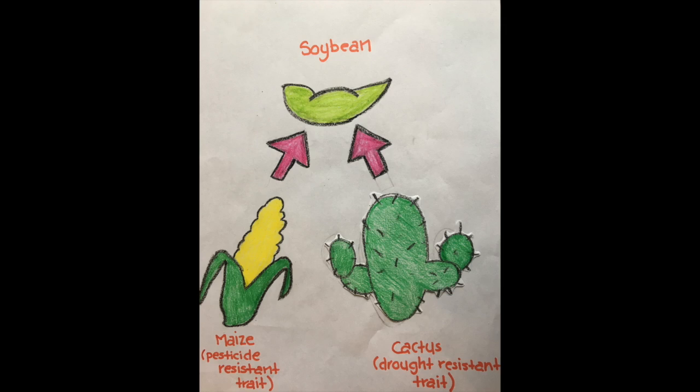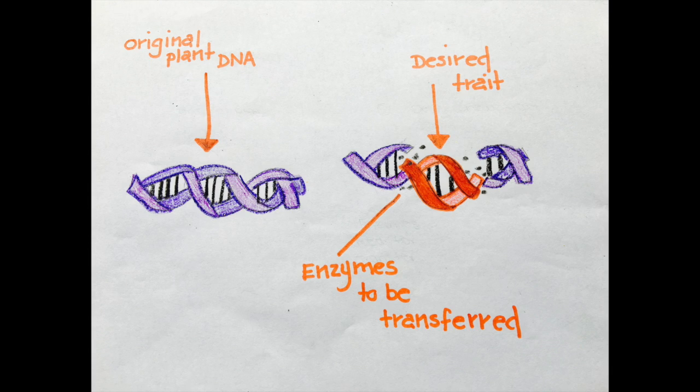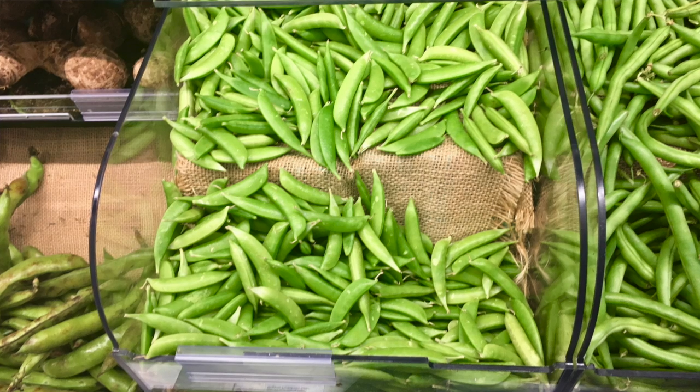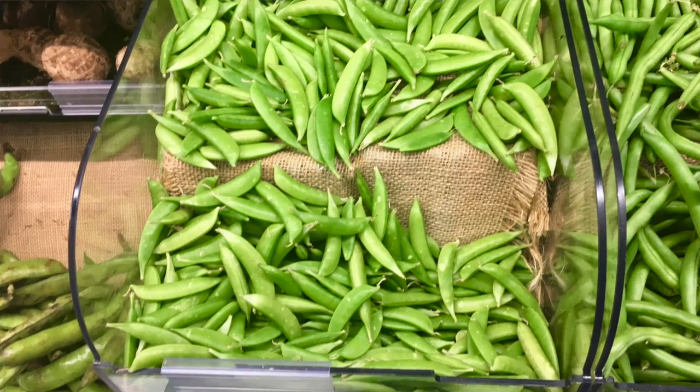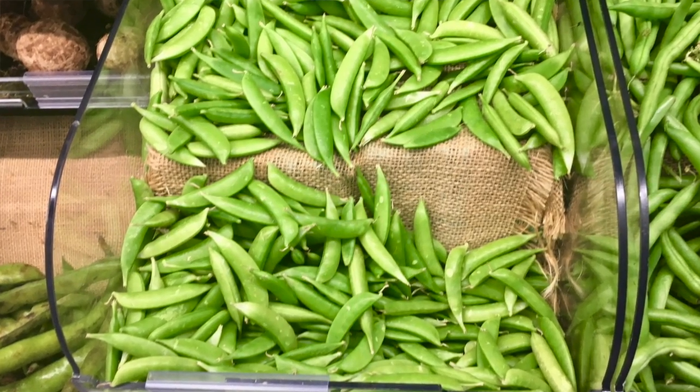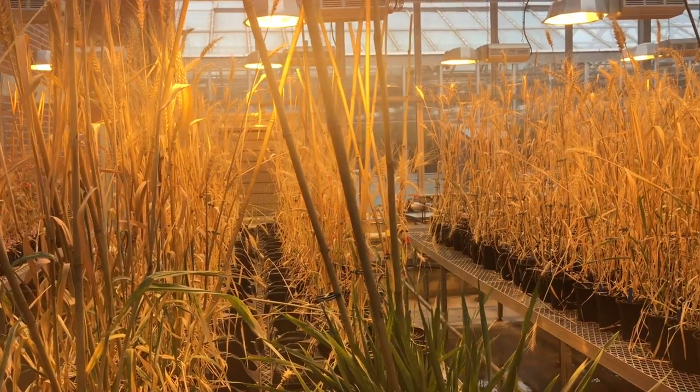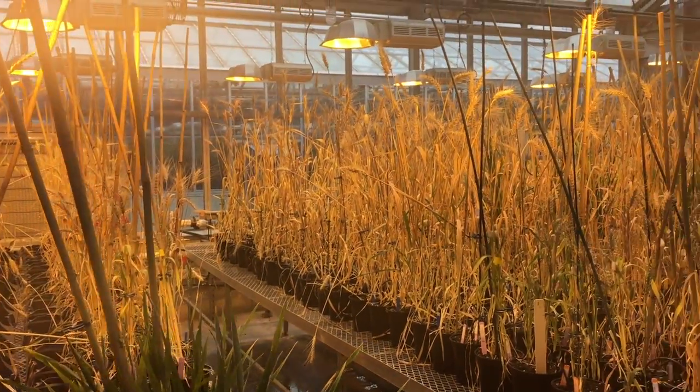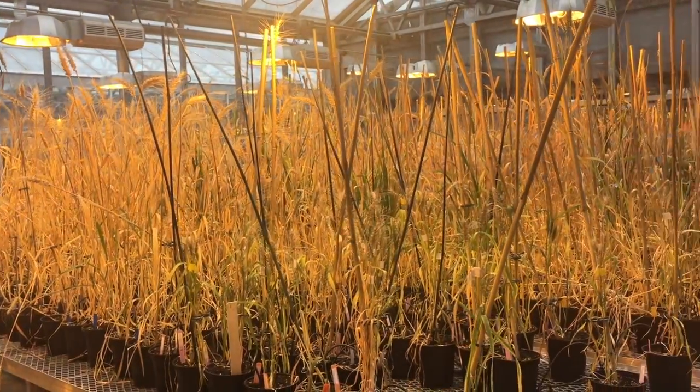When we are trying to make a GMO, our first step is to identify a gene that interests us, that has the properties of getting transferred and still expressing the good trait. So the first step in creating a GMO is to find a gene that is useful for us. It can be a disease resistance gene, it can be a herbicide resistance gene. For example, in soybean we have GMOs that are resistant to herbicides, so we can get rid of the weeds in the field by spraying them with a particular chemical but not killing the plants themselves.